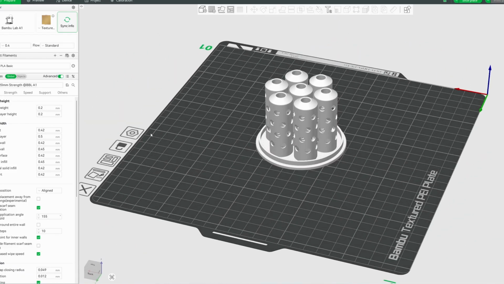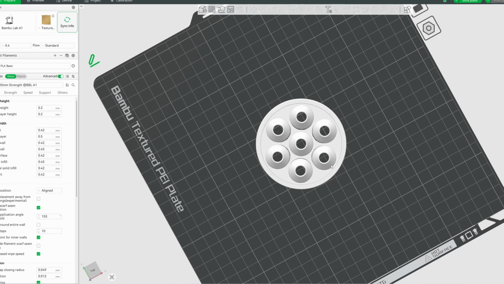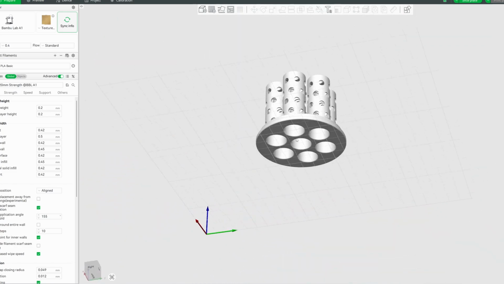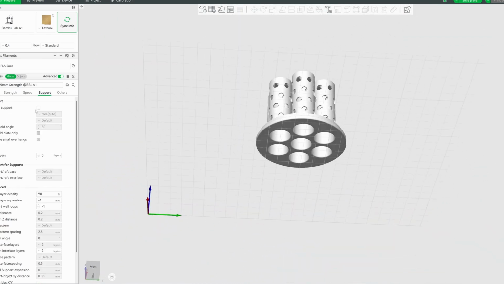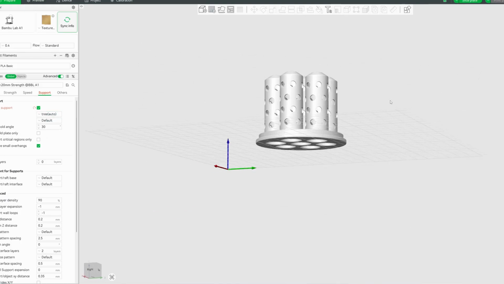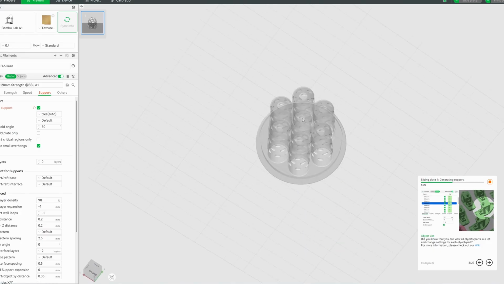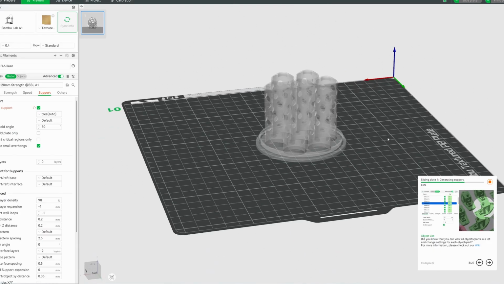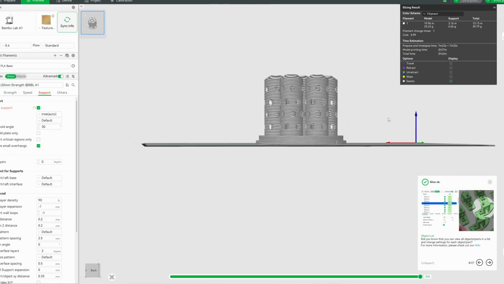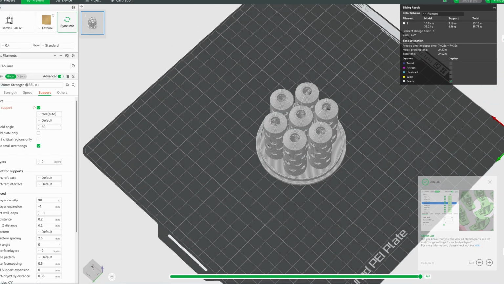However, for this one, I recommend you use the supports: enable support, and then choose the tree. And then we're going to slice plate. You're going to see the supports are going to be inside. Right now, there are holes in here, but after I slice this, you will see that it's like a little tree inside. Let me see if I can put it all the way down here.